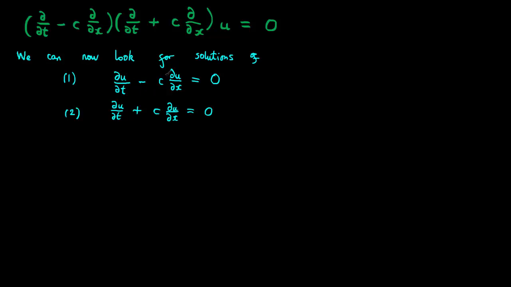So we've reduced our problem now to these two problems, but these two problems are first order, linear partial differential equations, and they've got constant coefficients. So that sounds like something that we'll be able to solve using the method of characteristics. So let's have a go at solving them using the method of characteristics.